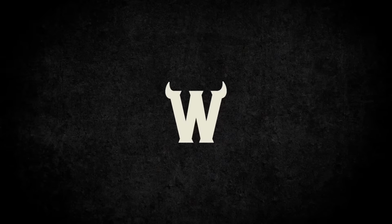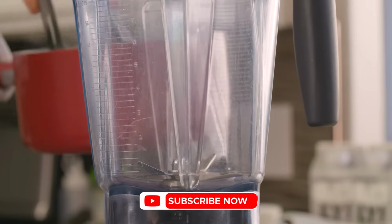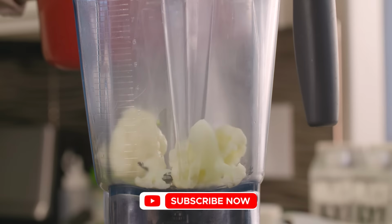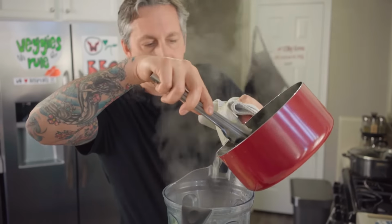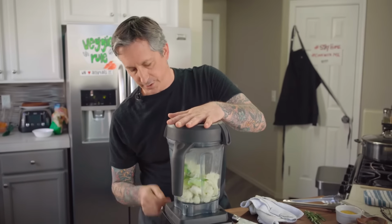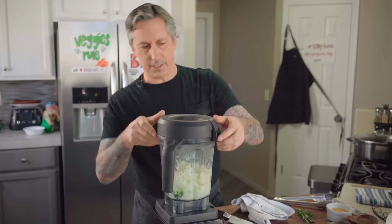All right guys, so this is just about done. I'm just gonna shut the heat off. And so this is a key part where we're just gonna make the sauce. I'm removing the bay leaf and then I'm gonna add all the cauliflower. You can strain it if it's easier. Now I will add just a touch of the water. All right, so once you have everything in there that was in the pot, I'm gonna just pulse it to get the chunks down. Kind of like that, okay?